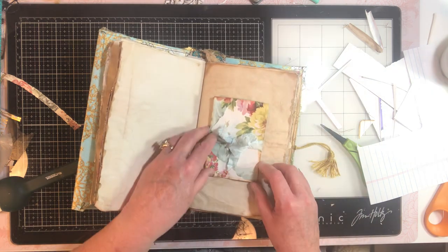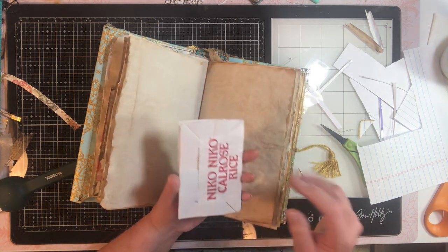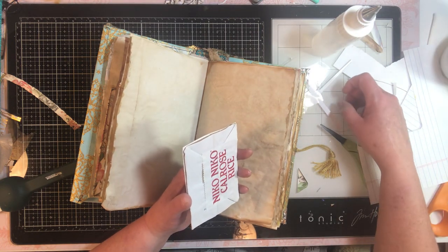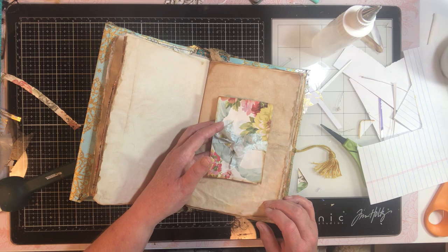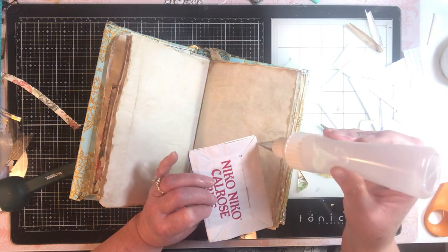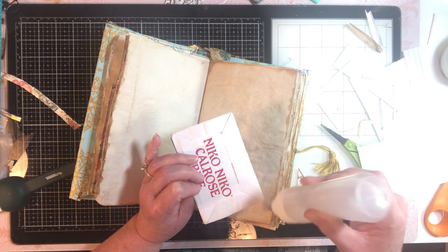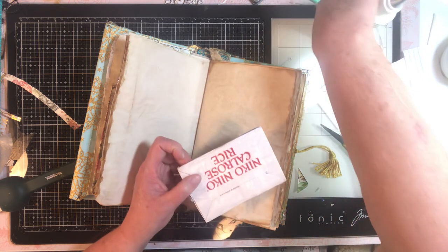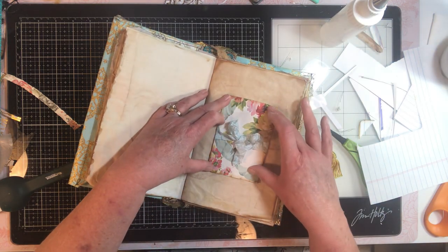Let's see, I'm going to do it this way. I'm going to do a belly band that way. So I want it. I'm going to use Fabri-Tac. Is that the way I want it for sure? No. No, I'm going to do it that way. I'm going to make a bookmark to put in there. There's my belly band. So now I have one of everything in the prompt.